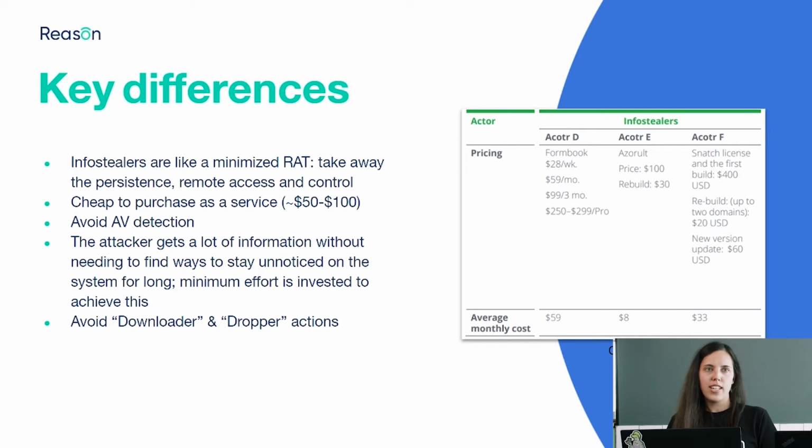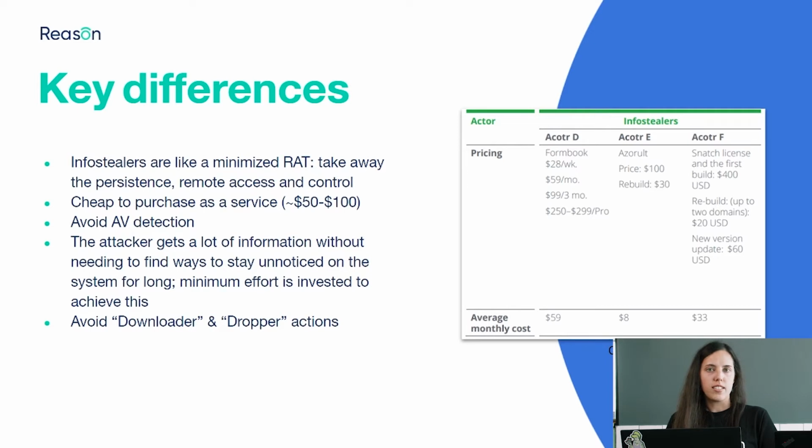For one, the very lack of an installation process or persistence or firewall changes or any other typical malicious changes to the system, all of those are potential IOCs or triggers for AV detection. And when we look at prices of buying a RAT as a service or buying an InfoStealer as a service, we can see that there is an additional price for every new compilation. So when you take out the amount of IOCs that needs to be changed every time the malware is caught, you reduce the price significantly.